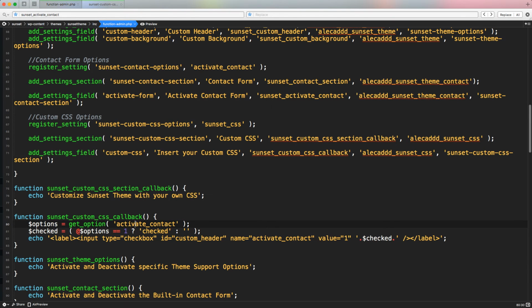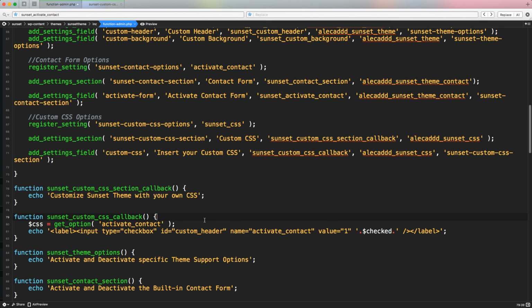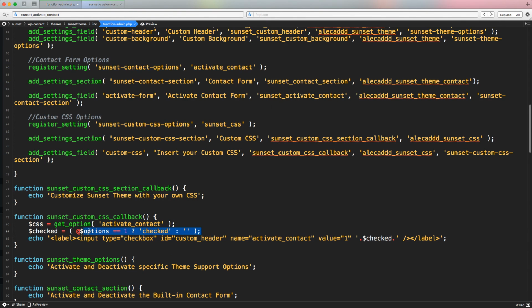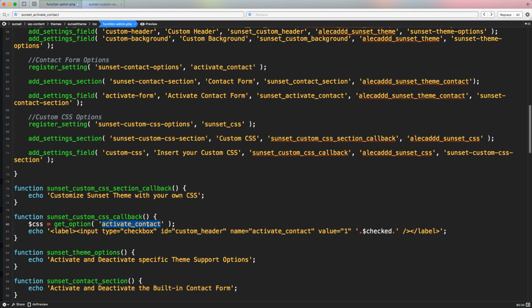So first, let's change the variable to CSS, and let's remove the check, because I don't need to check if the option is checked, whatever, is not a label. So the option that I have to retrieve, of course, is the register setting that I created before, and the unique ID that I assigned to these settings is sunset_css. So get_option.